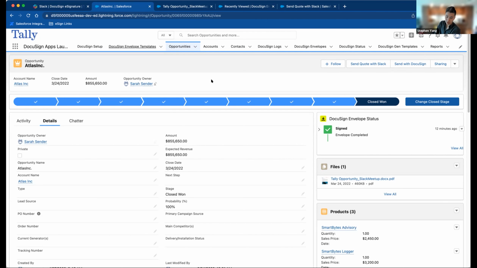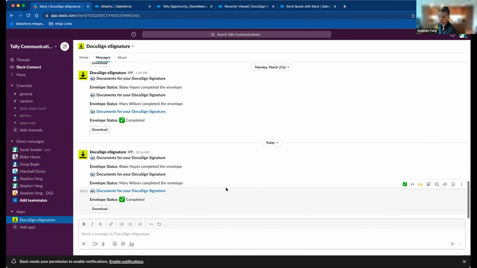From this flow specifically, there was nothing specific that was done on Salesforce that needed to enable Slack. In fact, if you sent from Salesforce or from DocuSign.com or from any one of our many other integrations, they all would have resulted in a Slack notification being sent as long as you connected your DocuSign account. Perfect. Thank you.